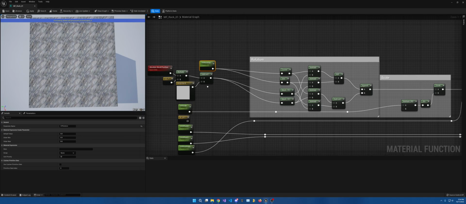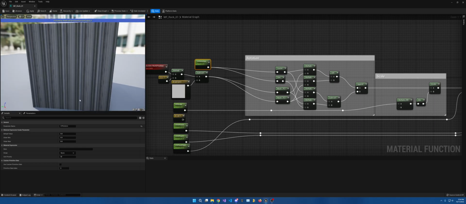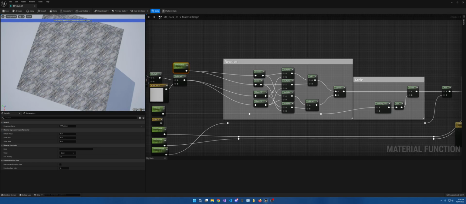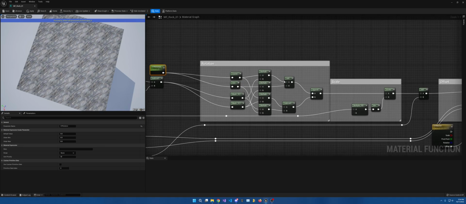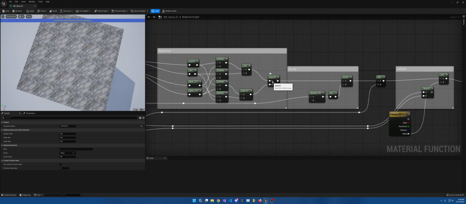Now, when it comes to the world position offset, obviously, because we want just control of R and G, this happens, but you want this. So then you multiply the bottom of R here, and the bottom of R here, and then the bottom of G to this one, and the bottom of G to this one. Then you will add these two together, and then subtract these two together and make an append.